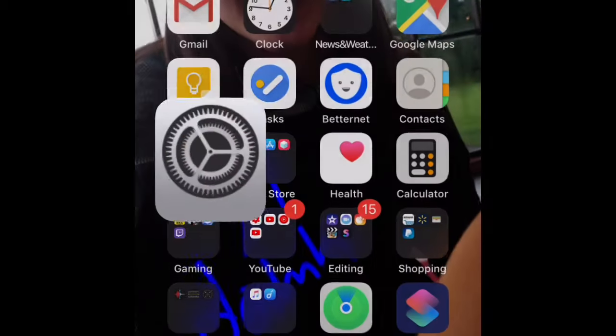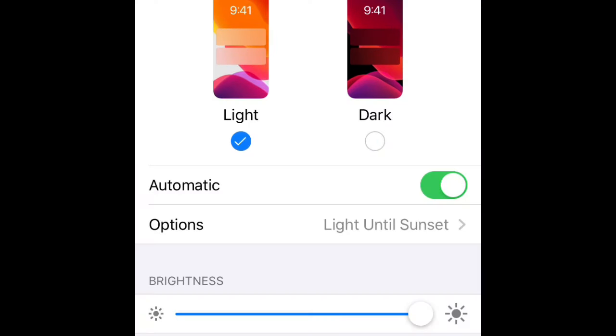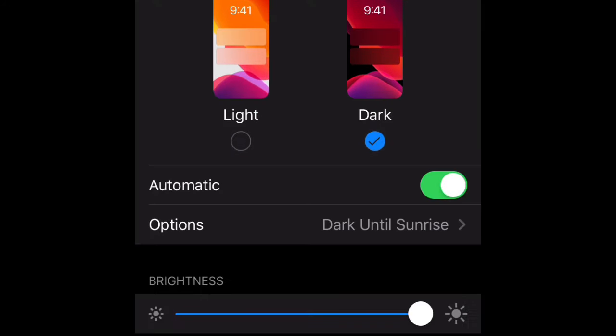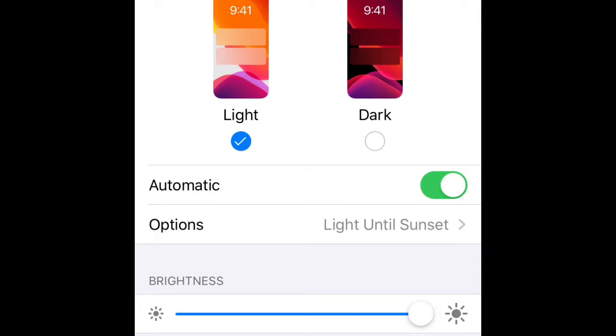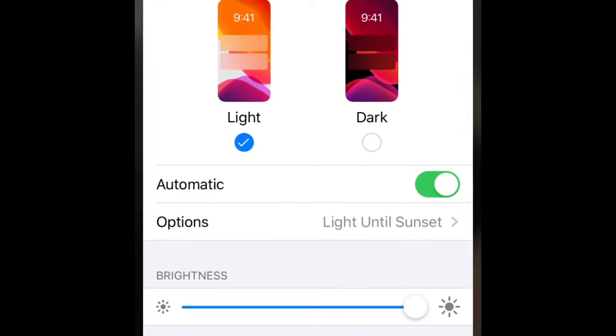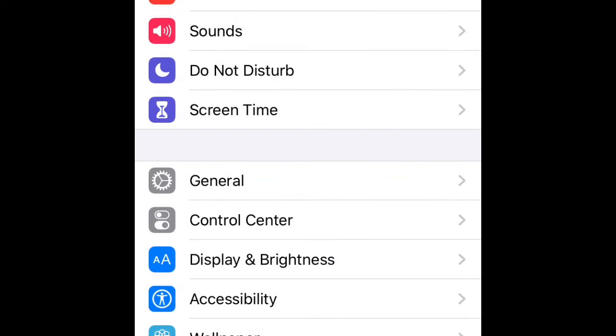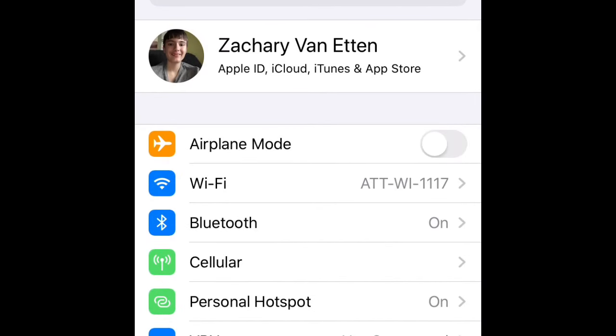But I'll show you this too. A lot of you people are wondering about it. So if I go into display and brightness, there is now a light appearance and a dark appearance. So this pretty much makes the whole system wide darker. It also dims the wallpaper.